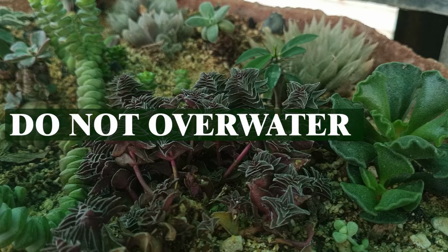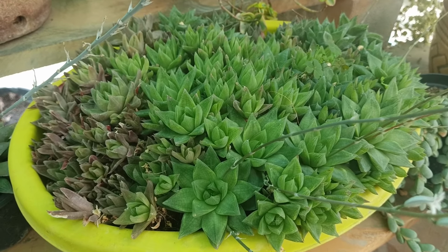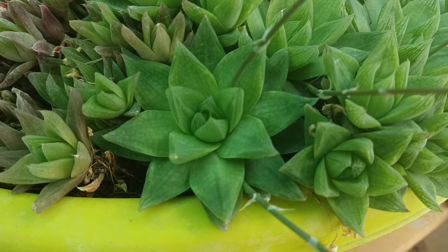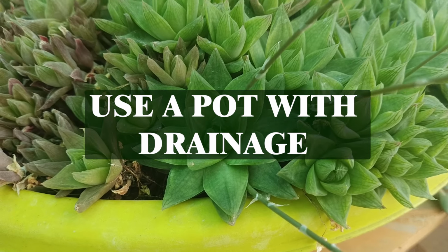Tip 3. Water sparingly. Succulents are drought-tolerant plants that store water in their leaves, so they don't need to be watered as frequently as other plants. Wait until the soil is completely dry before watering, and make sure you're not overwatering, which can lead to root rot.